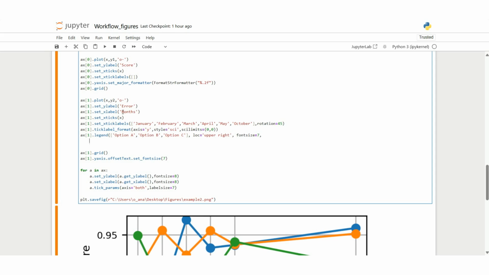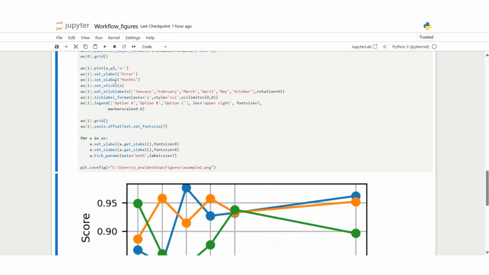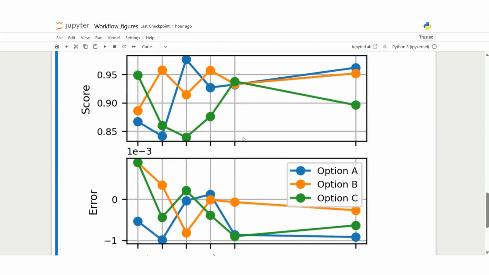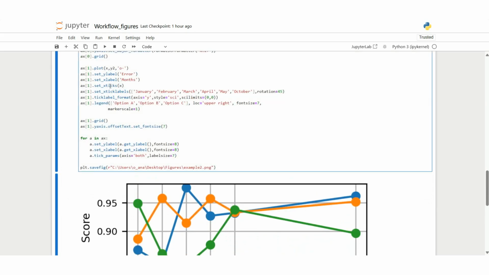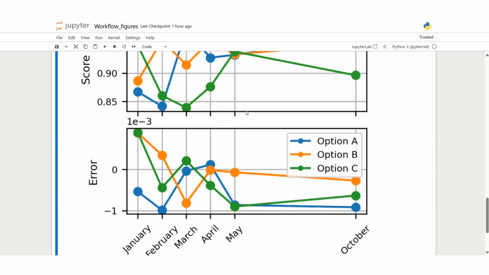One of them is the marker scale, go to 0.8. So for the markers, if we put 1, we see that it's quite gigantic. We can put it to 0.5. It's already way smaller.